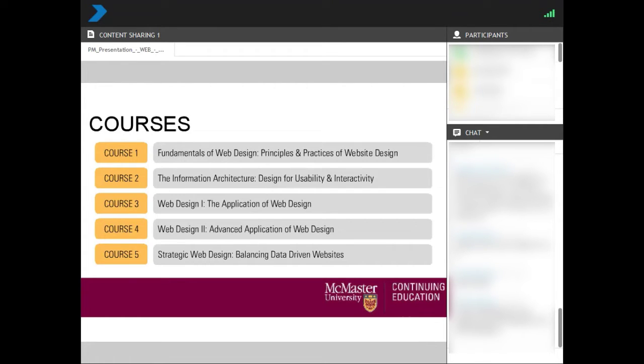There are 5 courses for the program. The first one is a foundational course. It begins by looking at the basic building blocks for creating websites, HTML, and CSS. In the second course, you'll look further into how to create a powerfully designed website that allows you to achieve your project goals. In addition, you'll review project management skills and use these as you build your next website.